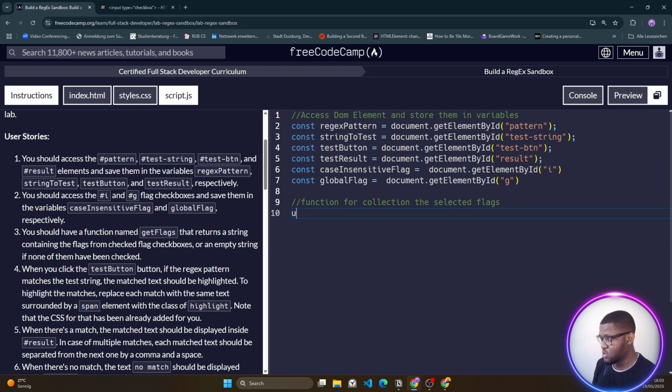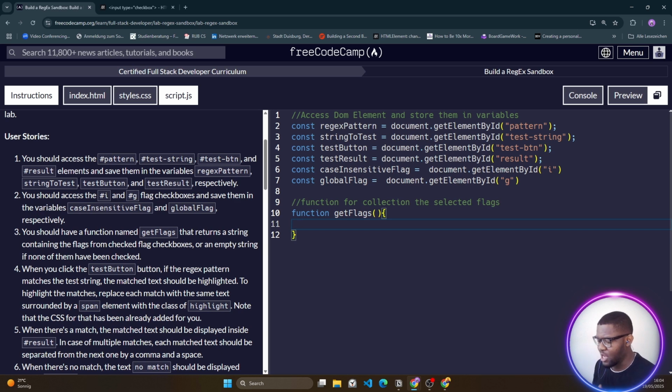So function getFlags. So that's the function. How can we do that? How can we get the collected flags? How can we connect the selected flags? That's the question you have to ask yourself.